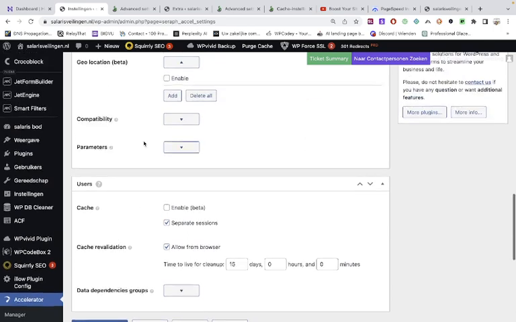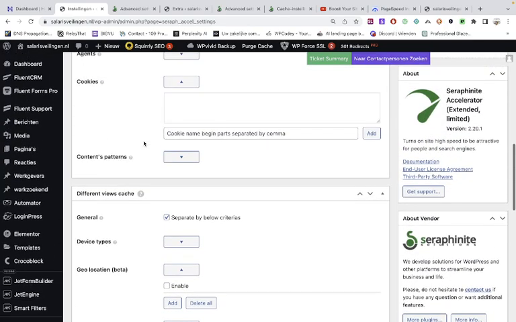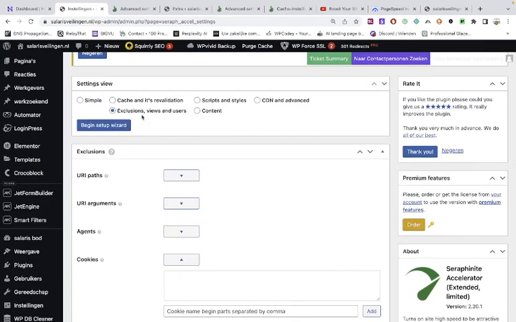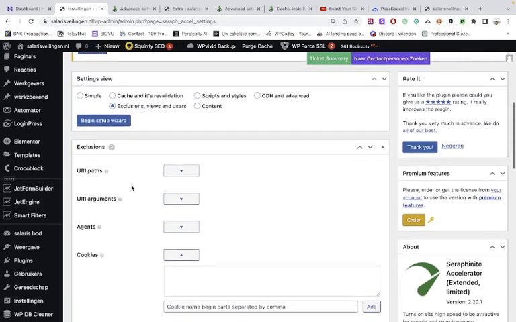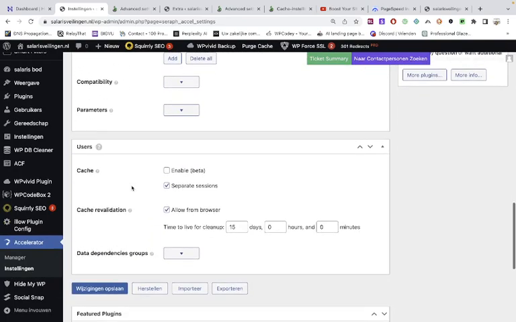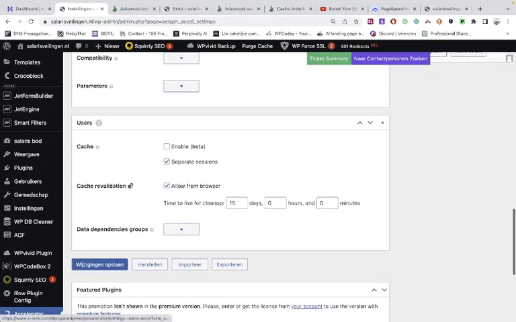In this case, you have the default settings, leave them as they are, but exclusions, views and users, then don't do something like this, the beta.